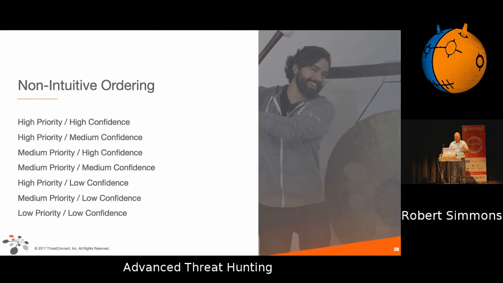One of the other things here is we've discovered that there's a bit of non-intuitive ordering that you need to do. The non-intuitiveness is that instead of having it go from high, medium, low, et cetera, we actually bumped all the low confidence, kind of noisy garbage rules all the way down to the bottom. This actually saves time and effort, and it hasn't really affected our overall process. It has actually improved the amount of garbage that ends up taking up someone's time.